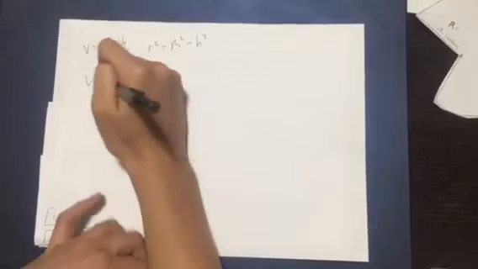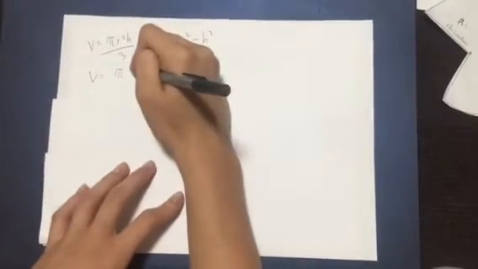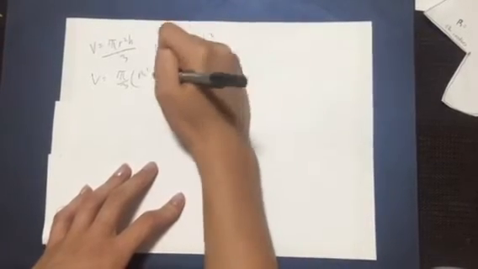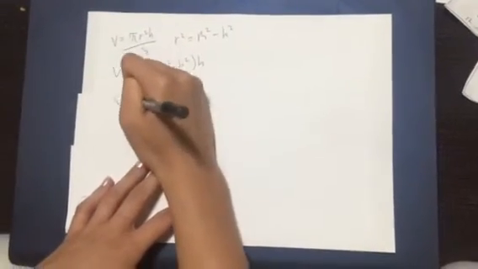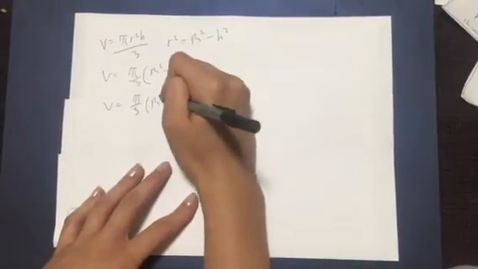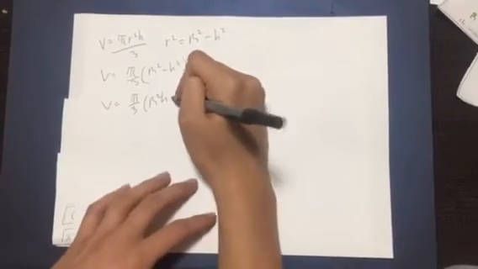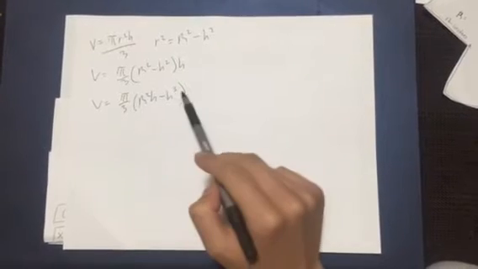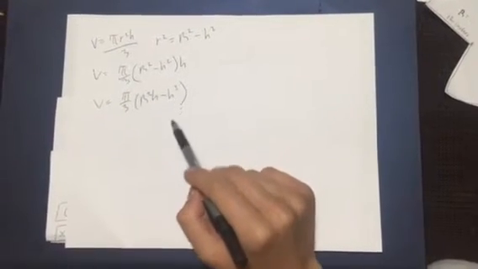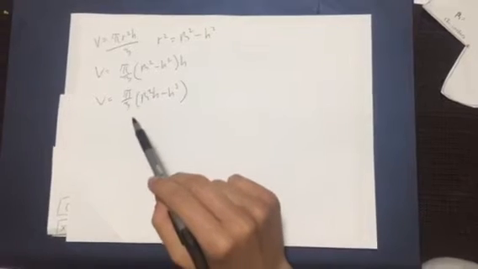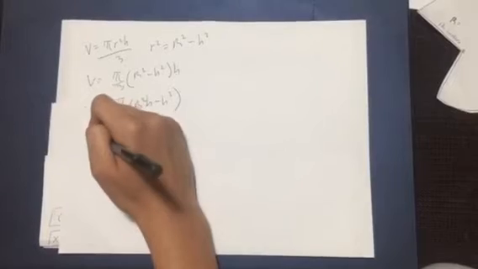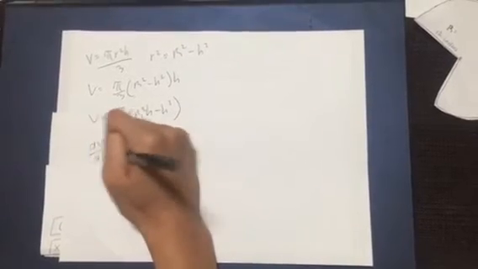So I'm just going to plug this in here and simplify to get pi over 3. I'm going to simplify further to get pi over 3 multiplied by R squared h minus h cubed. So we're trying to maximize this equation. We're trying to find for what height the volume is a maximum. To do that, we're going to first find the derivative of both sides with respect to the height. So the derivative of the volume with respect to the height.